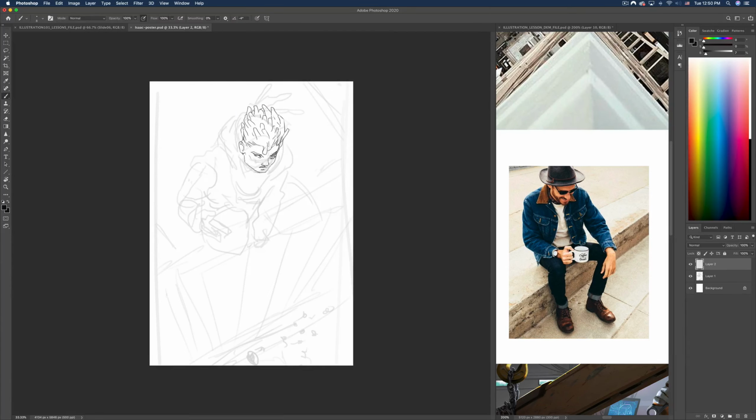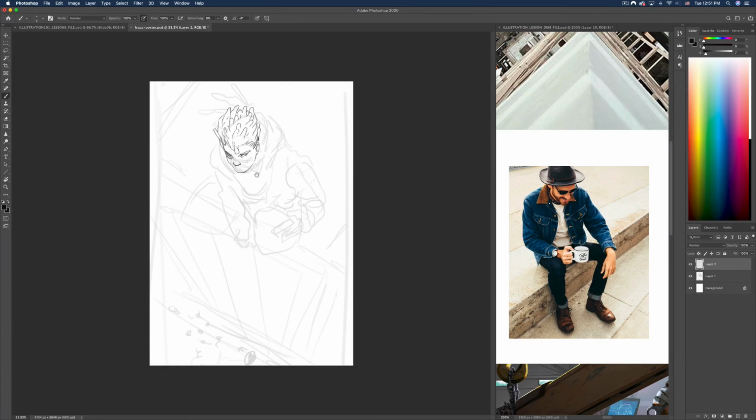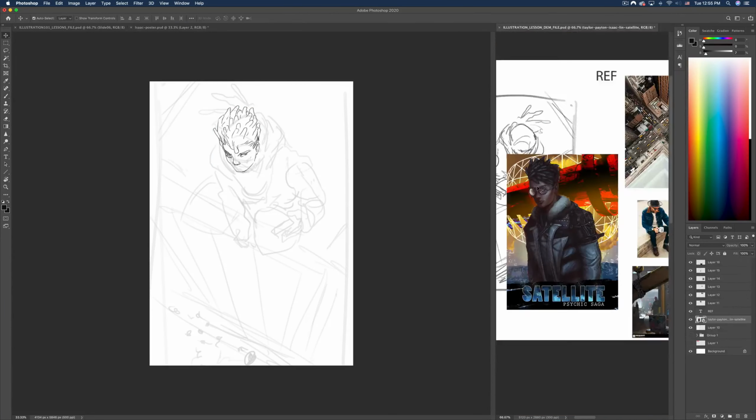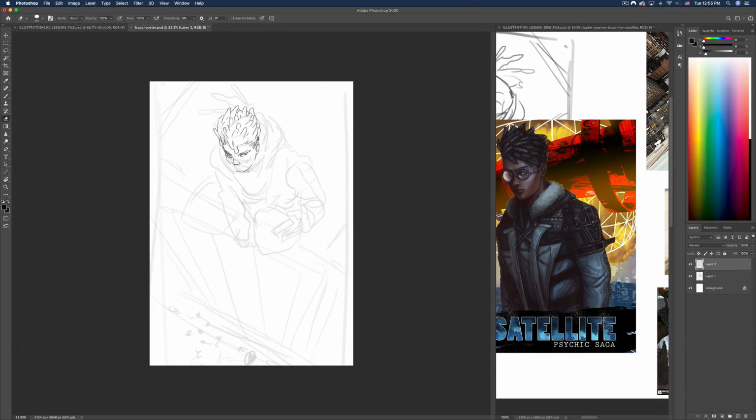it. Basically, the first drawing is a good practice run, and sometimes it turns out great, and you don't need to mess with it. But since the main focal point is the character here, I really wanted it to be a more solid drawing than this, and I kind of went way off model of my sketch, which if I was in a client-based scenario, they usually don't take too kindly to that.